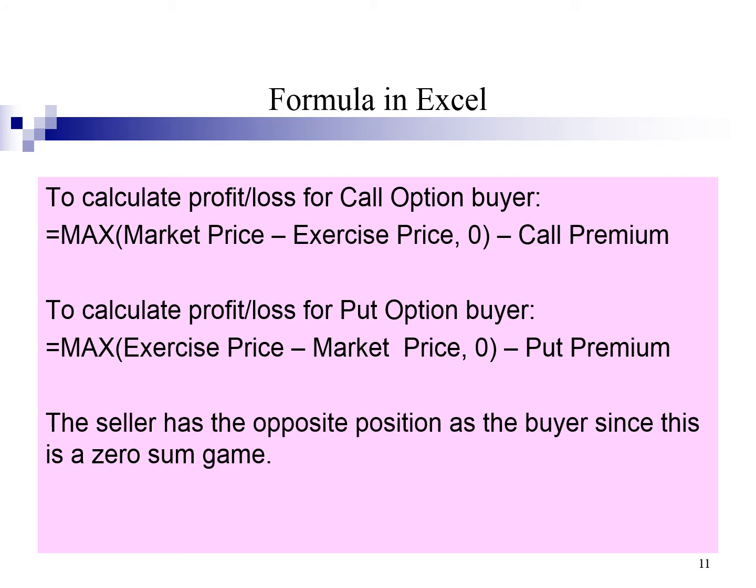Call option will be in the money when the market price is higher than the exercise price. Otherwise, the intrinsic value will be zero. In contrast, put option will be in the money when the exercise price is higher than the market price. Otherwise, the intrinsic value will be zero. Take note that the option premium is deducted from the profit or loss of the option. For option seller, the seller has the opposite position as the buyer, since this is a zero-sum game.